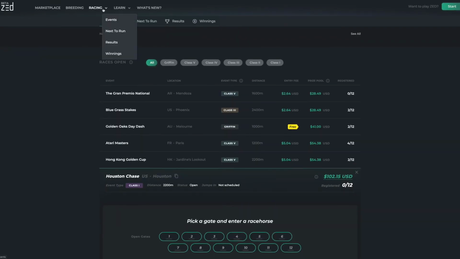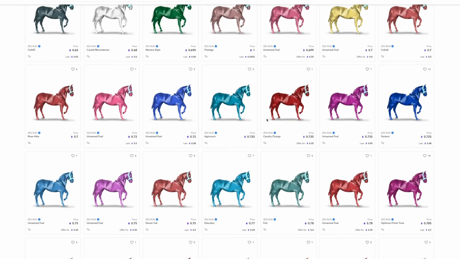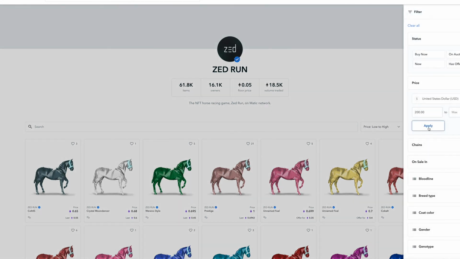So we go to marketplace. You can't buy the drop, it's sold out. So we go to OpenSea and use their marketplace to buy your horses. And here you can just put in Zed Run, and you've got your filters here. So this is filtered to your different bloodlines.